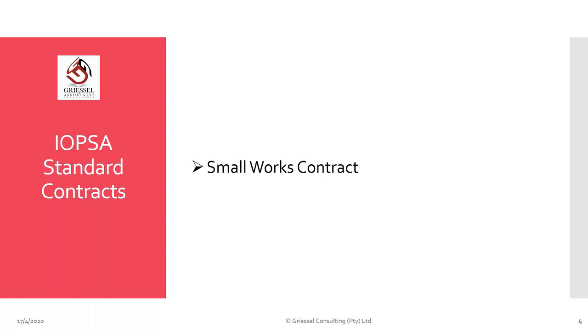I'm not going to go through the contract clause by clause. I do want to highlight certain things about the small works contract. Different from the minor works, this allows you to ask a 50% deposit up front from the client, and the remaining balance to be paid when the work is completed. The second important aspect of this contract is to avoid squabbles about payment afterwards. And therefore, we say that where there are defects in the work which do not substantially influence the use of the works, the client cannot withhold the monies.